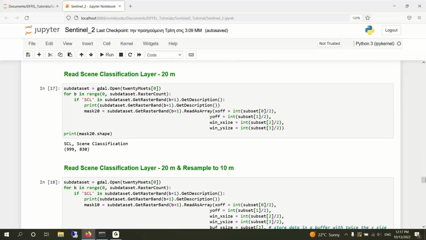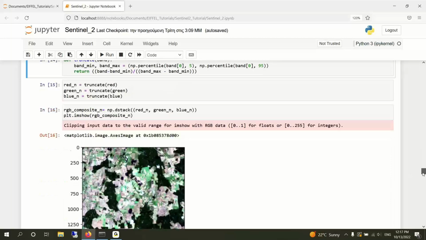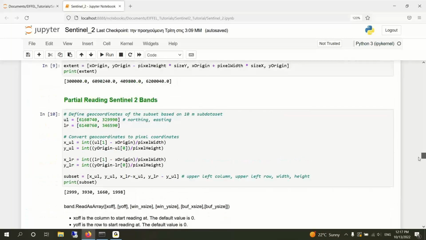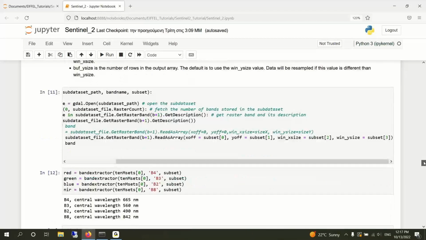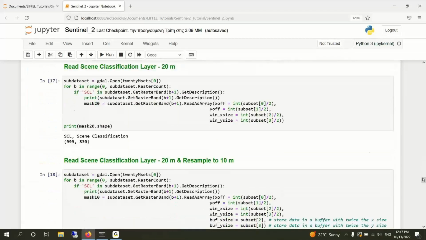Because when we computed the subset, we used the 10 meters transform, we must pay attention here and put half of the subset in this component, since we have a 20 meters dataset instead of 10. It is the same procedure as the one discussed before.